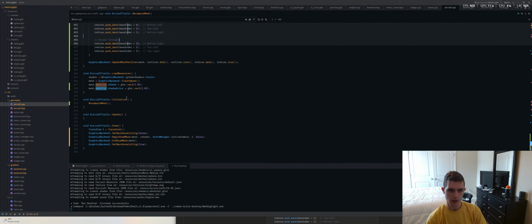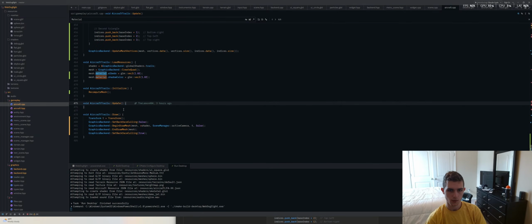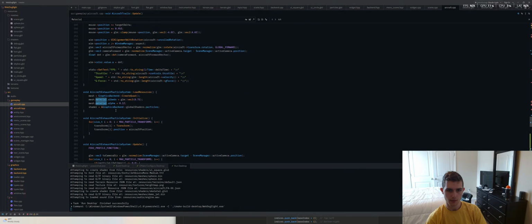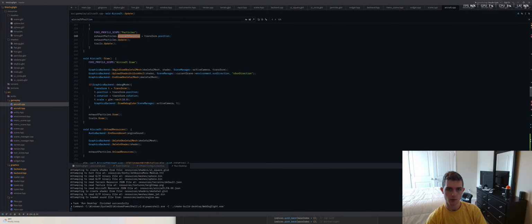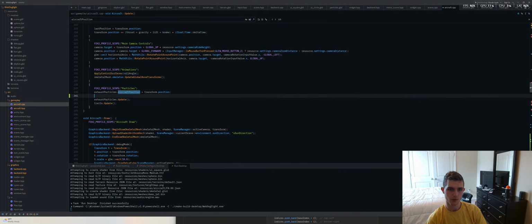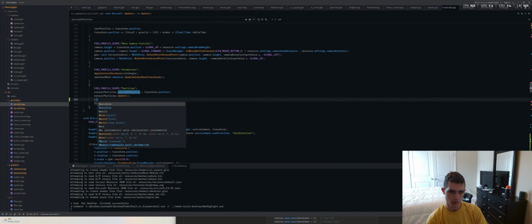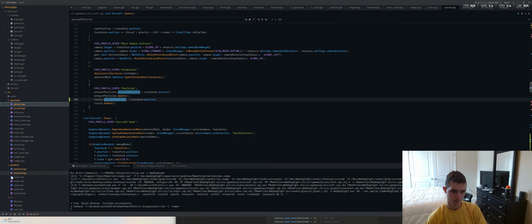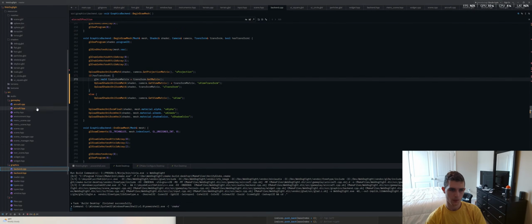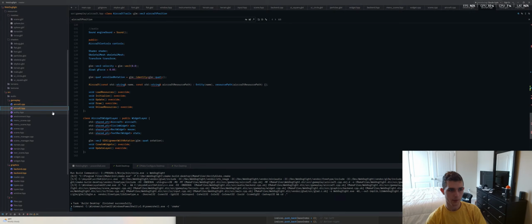So then in our aircraft method, we'll have to, let's see, we set the aircraft position. Exhaust particles at aircraft position. Update. And then we'll do the same. Trails dot aircraft position equals transform dot position, and then that should work. Although update will make things weird. And then in the update method, just sub.